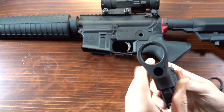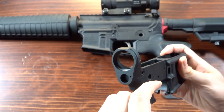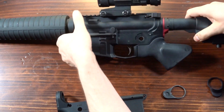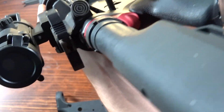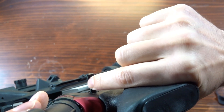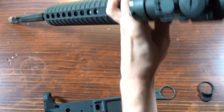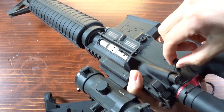The second function is much simpler. You'll notice your receiver has a little hole right here. Into this hole goes a brass detent and a spring. The spring applies pressure to the detent, and the detent applies pressure to the takedown pin. If we look at the takedown pin, you'll notice there's this groove here on the back of the takedown pin. That is what allows the detent to ride the takedown pin, which is what allows it to pop into and out of place and also not fall out of the receiver.